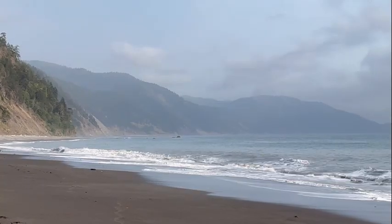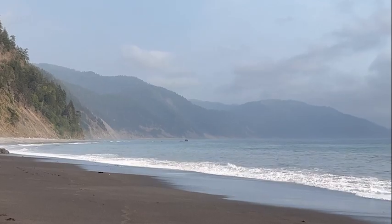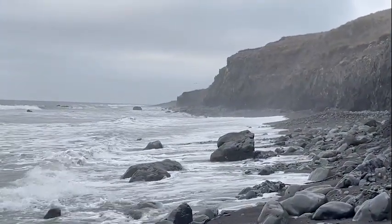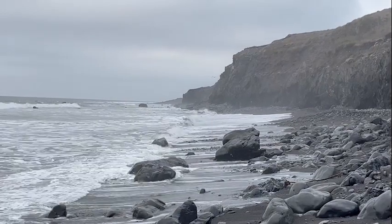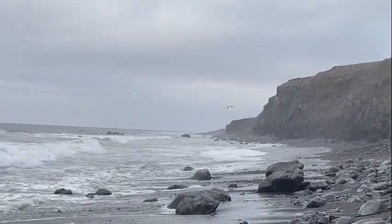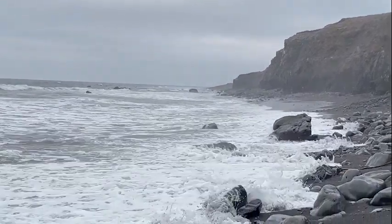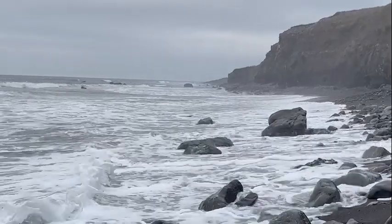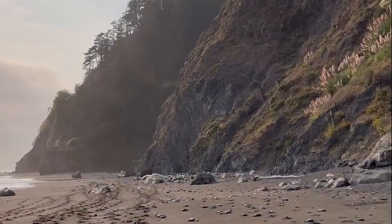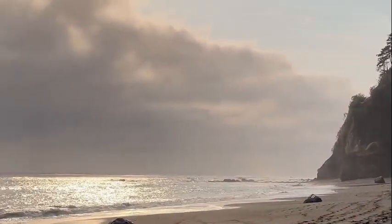The ocean is breathtakingly beautiful, but beware — hikers of all experience levels have lost their lives on the Lost Coast Trail. Rogue waves and sneaker waves, steep drop-offs, powerful shore breaks, and a strong rip current are all threats along our coastline. Never turn your back on the ocean. Do not hike on wet sand and distance yourself far from the shore break. No beaches along the Lost Coast are safe for swimming. Conservative decision making and calculated risk management can help mitigate some of the dangers of coastal hiking.